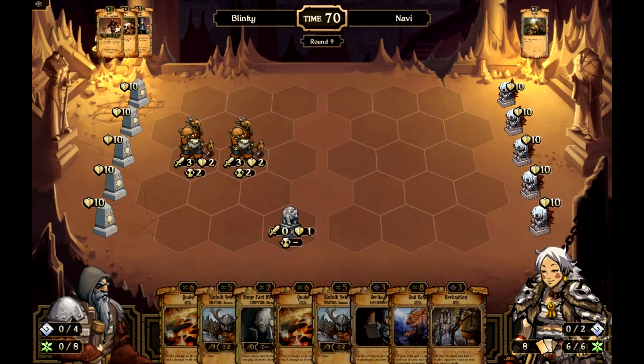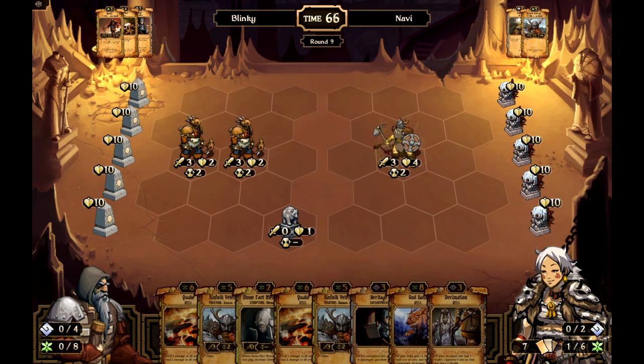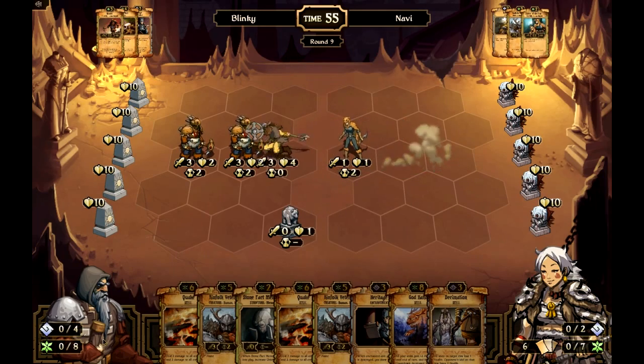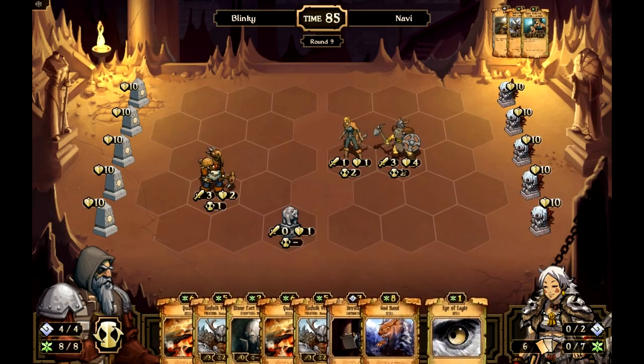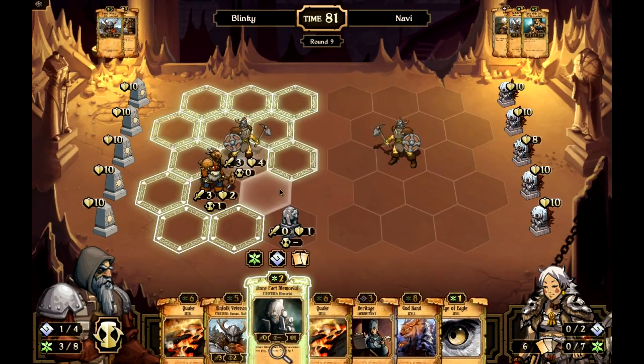Alright, so in comes a Kinfolk Veteran. And no, the audio's not off, it's just me predicting things. Pretty obvious, though. I'm going to decide how I'm going to kill it. So I think Decimation and Kinfolk Veteran will do that. We'll do just that. Play Decimation. Kinfolk Veteran, I will protect this one with a Stone Pack Memorial here.